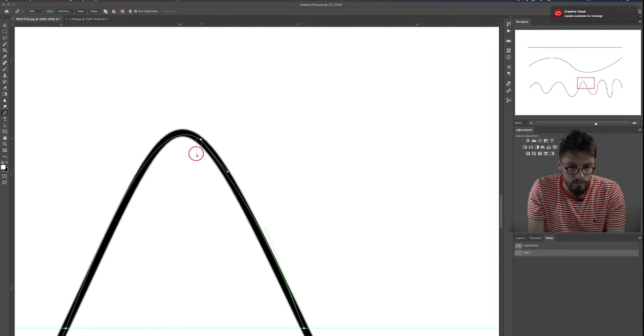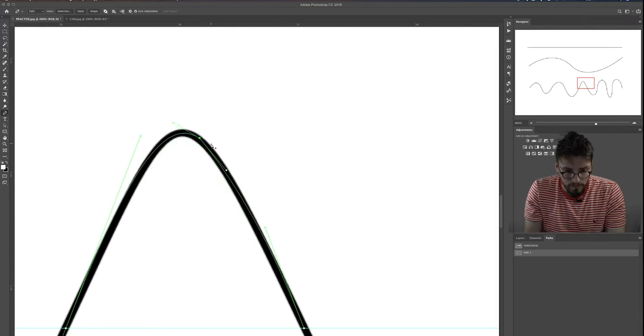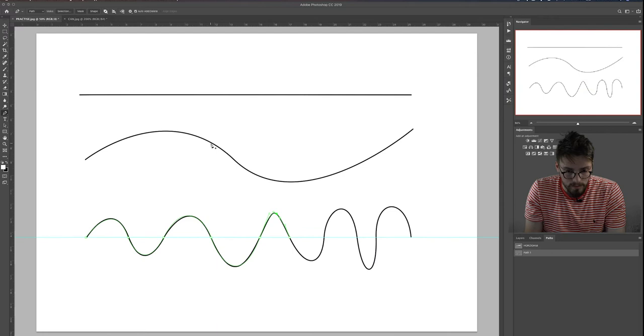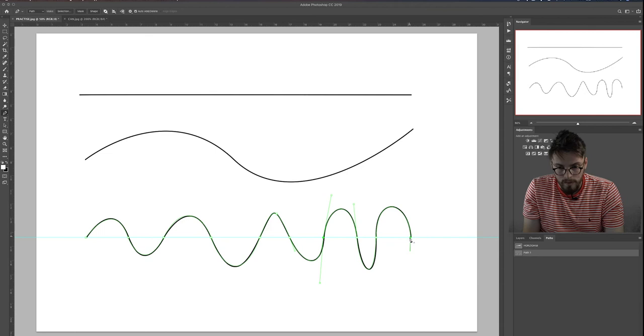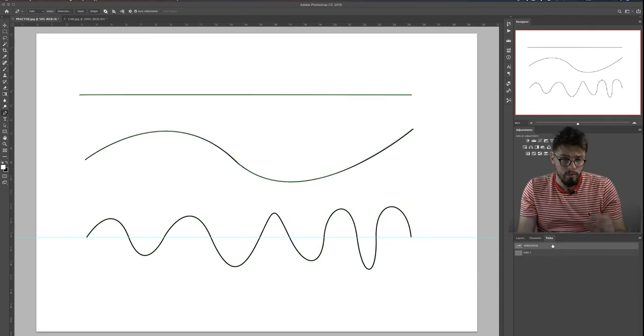There we go. And we can finish this off quickly. Go through it, speed this up. Click and drag. Click and drag. Click and drag. We'll just move this over a little bit. There we go. On this one, click this over a little bit. We got three paths quite quickly.